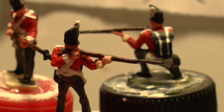One criticism I will have of these figures is that the collars are extremely thin and hardly there at all, really. They are on some of the poses in this particular set, but on these two poses, it's barely visible. So it makes you wonder whether it's even worth trying. I may well have a go, but it'll probably mean I've got to retouch a lot of the figures with red again when I've done it. So maybe buff is a decent idea because it's quite pale, so I won't have to do white and then red on top of it. So that's what I'm going to attempt.